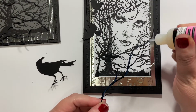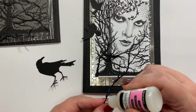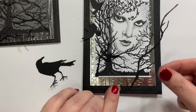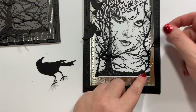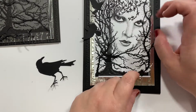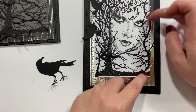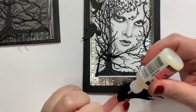It's almost like a, what do you call that? Like the needle nose tips. I have those, whatever they're called. That's not what they're called, but I hardly ever get to use them. I feel like I need to use them more often. They would come in quite handy, actually.